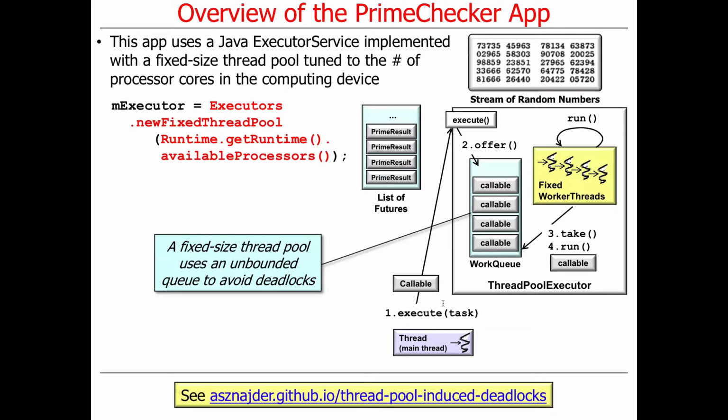Now, if you were to take a peek inside of newFixedThreadPool, if you were to look at the implementation of this method, and we'll look at that later in the course, you would find that the fixed size thread pool in the Executors interface uses an unbounded queue. It uses a LinkedBlockingQueue as opposed to an ArrayBlockingQueue, which has a fixed size to it. And the reason for doing this, as I mentioned last time, is to avoid deadlocks. So how the heck could you end up with a deadlock with a fixed size queue? And how does an unbounded queue solve that problem? Because this uses an unbounded queue as opposed to a bounded queue.